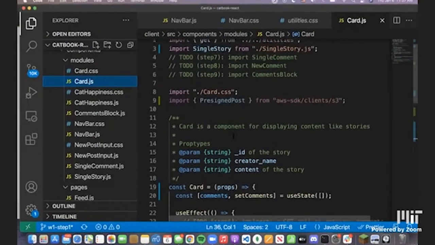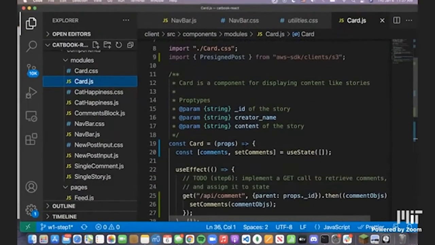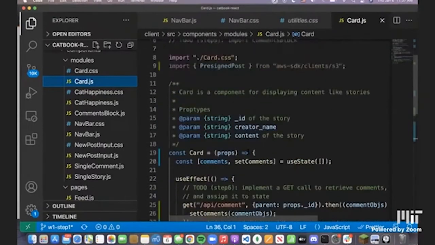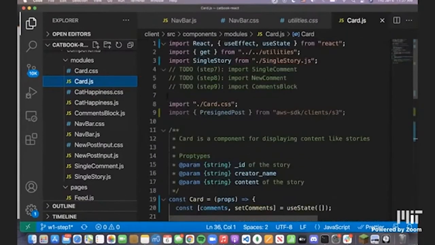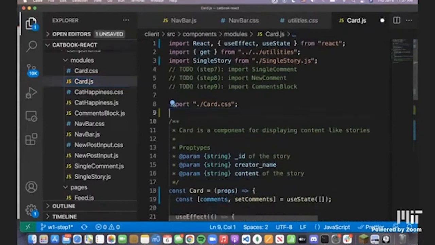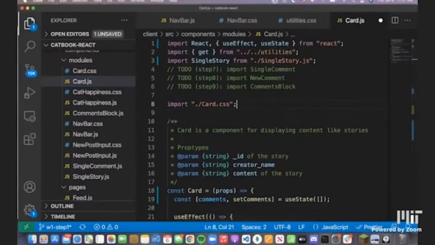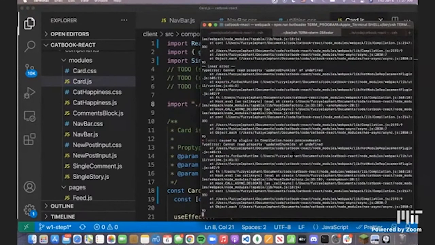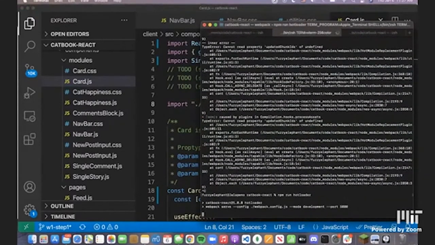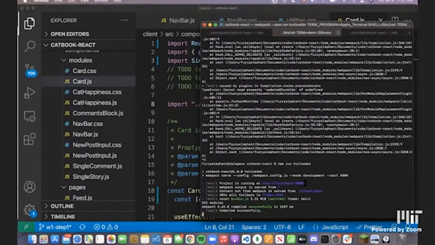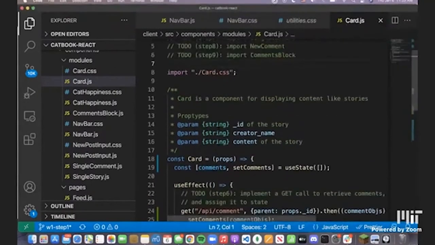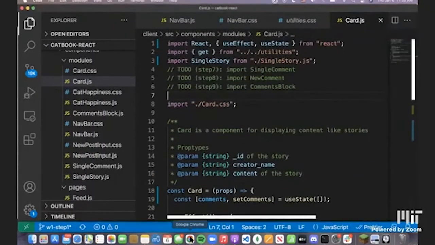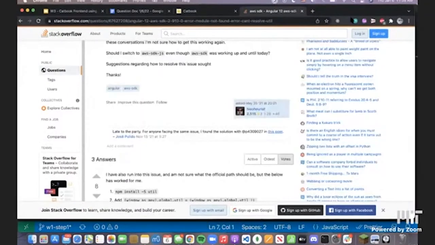Oh my God. VS Code wants to kill me. Okay, if you ever run into this issue in your project, it's because VS Code hates you. So just delete the import. Sometimes if you type things, VS Code randomly completes it with something else that you don't need, which is very sad. Okay, so now that is solved. Thank God.